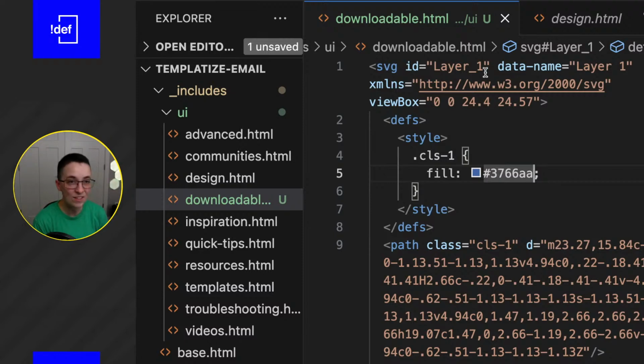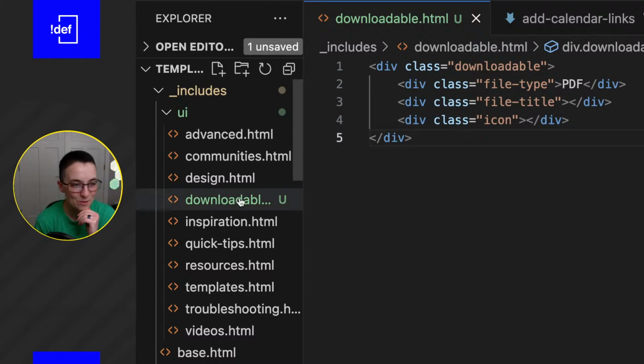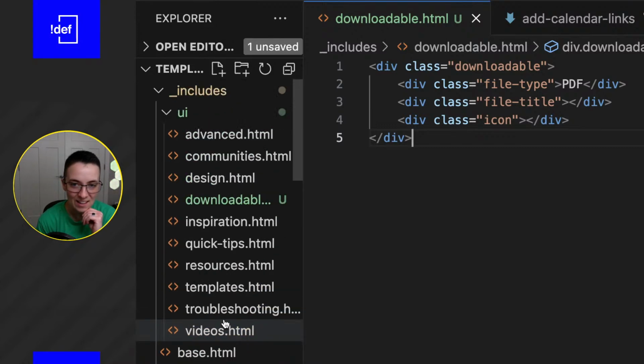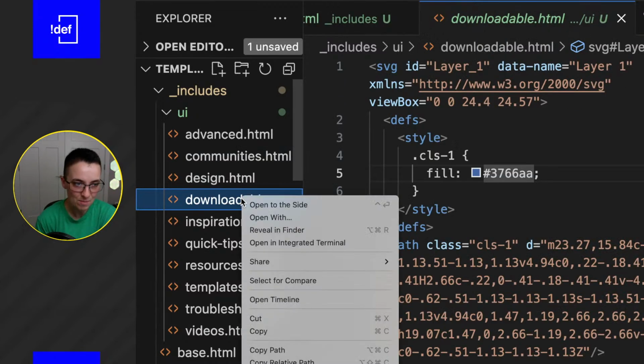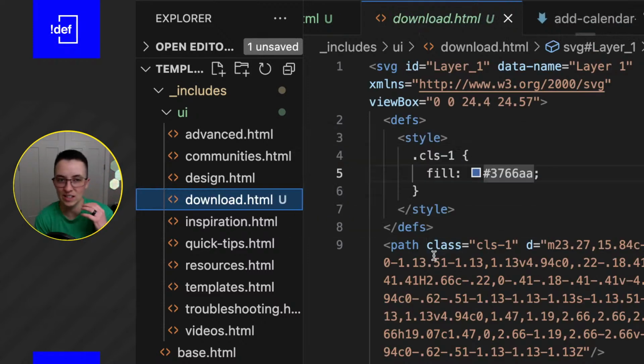So I've saved this. We have our downloadable. So let's go back over to our downloadable.html. That is confusing because there's a downloadable.html here, and then also in the UI. So I'm going to change the name here. I'm going to say rename. We're just going to call this download because that's what the icon actually is.